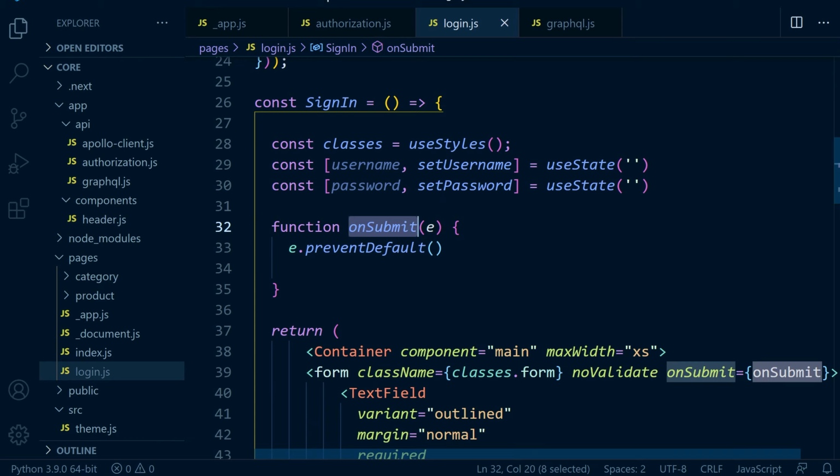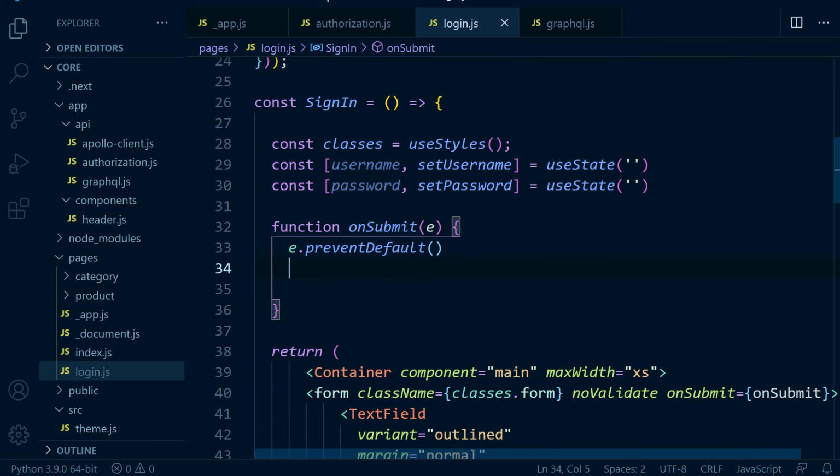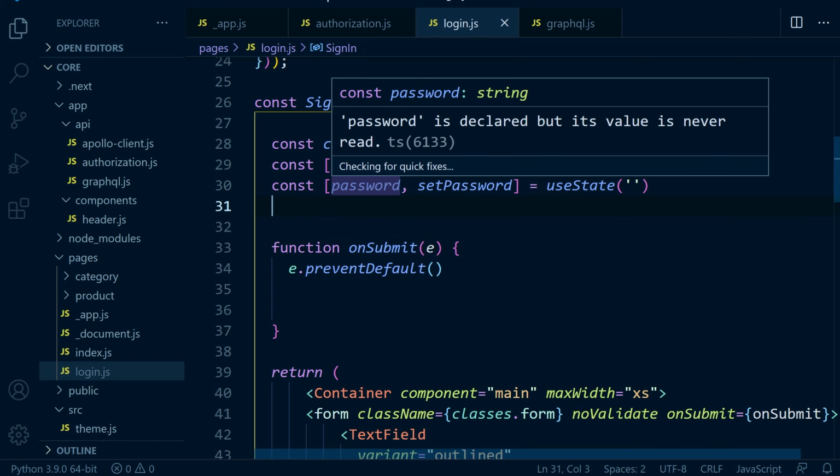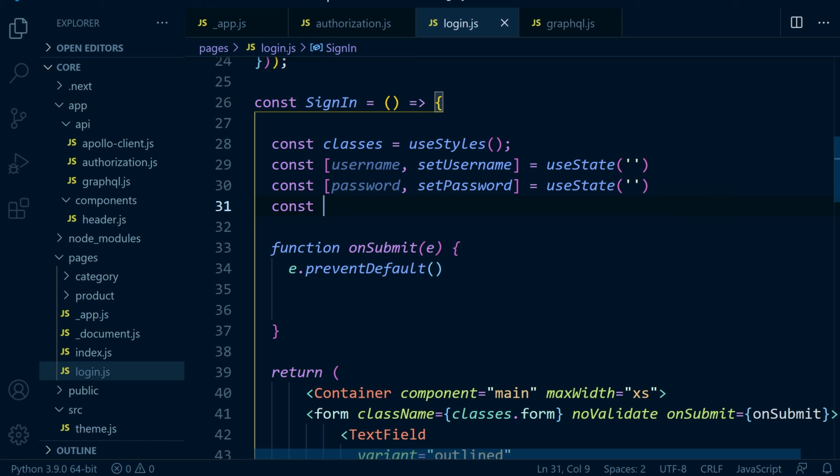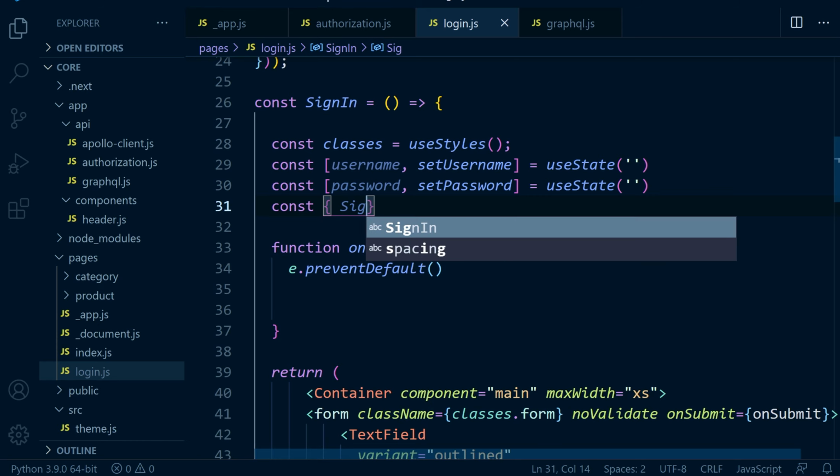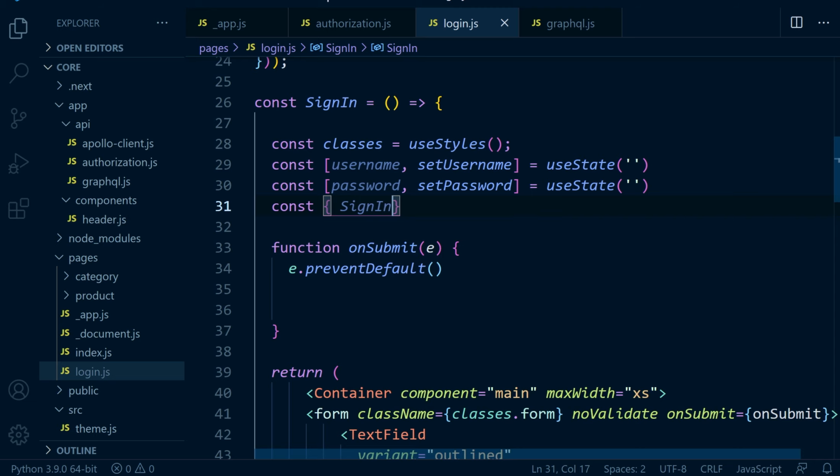So let's move down to our sign in. So on submit, we want to do something now. So first of all, let's just bring in sign in. It's called small sign in. Yep, so let's bring sign in. I don't think that's right. I think it's a lowercase there.